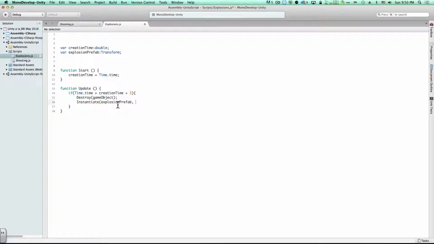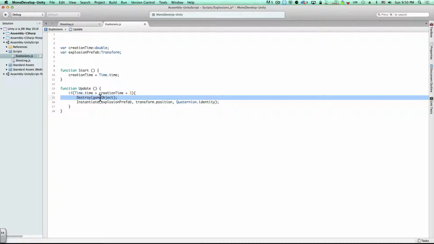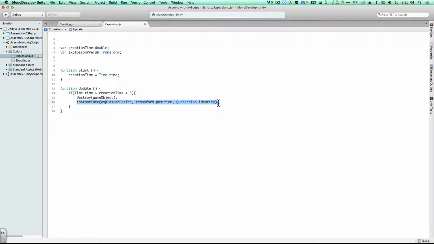So it is going to be again the same transform.position and the same Quaternion.identity. So again, this code goes on to the cube, the crate, it gets destroyed, and at the same place, the same rotation, the same time, the explosion becomes alive, as it were.